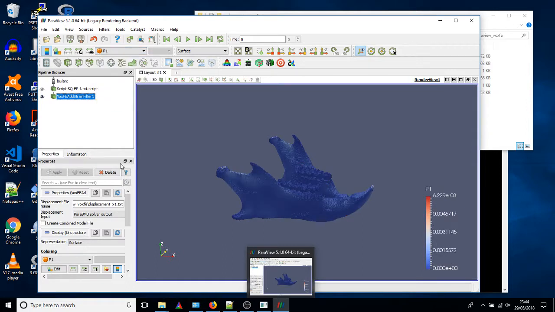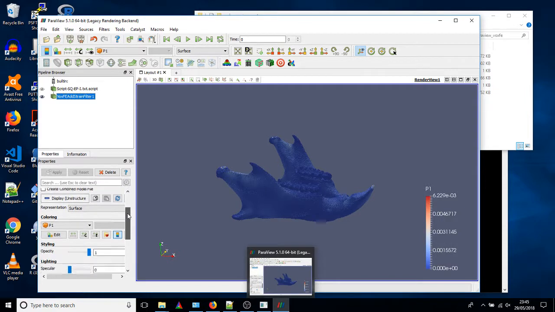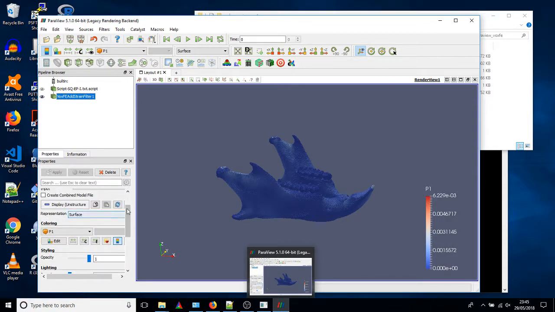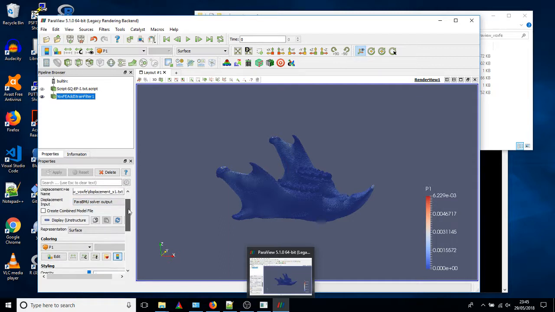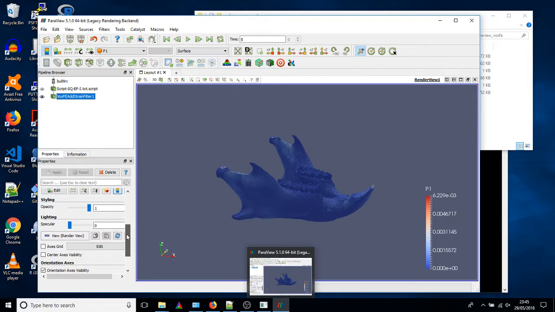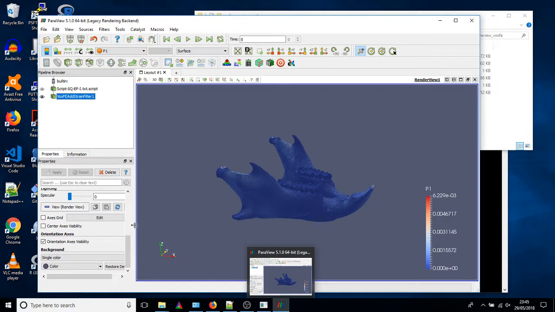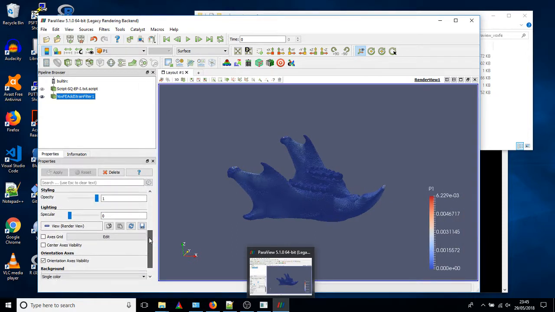So if I move to that, because this is actually selected, actually what we get are some data values in here.